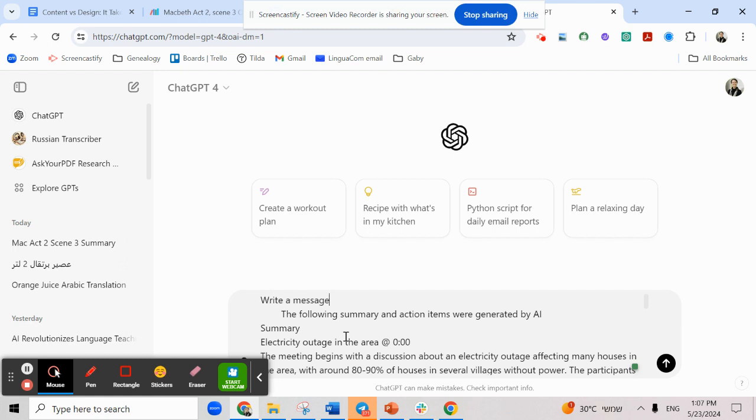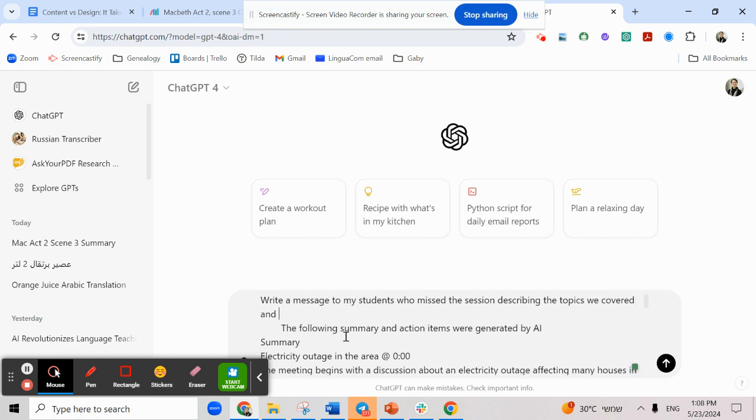Write a message to my students who missed the session, describing the topics we covered and encouraging them to read Act 2, Scene 3 before the next lesson. So this is the prompt that I'm writing.